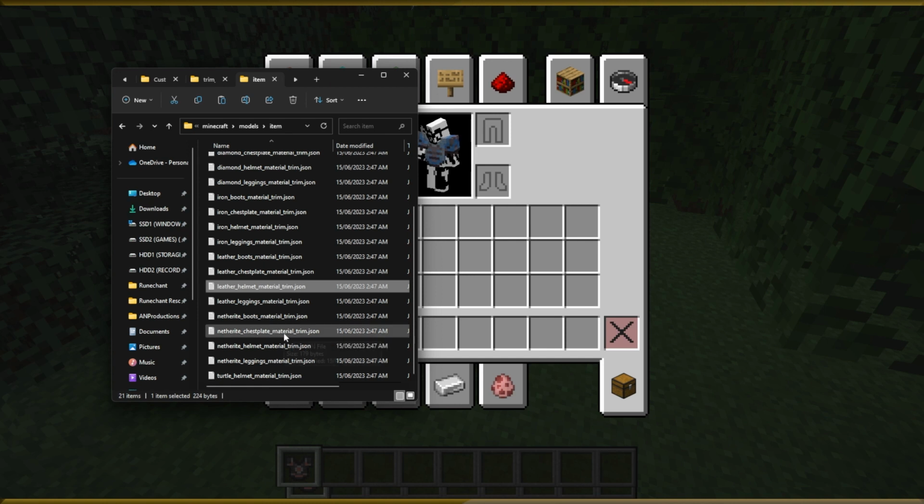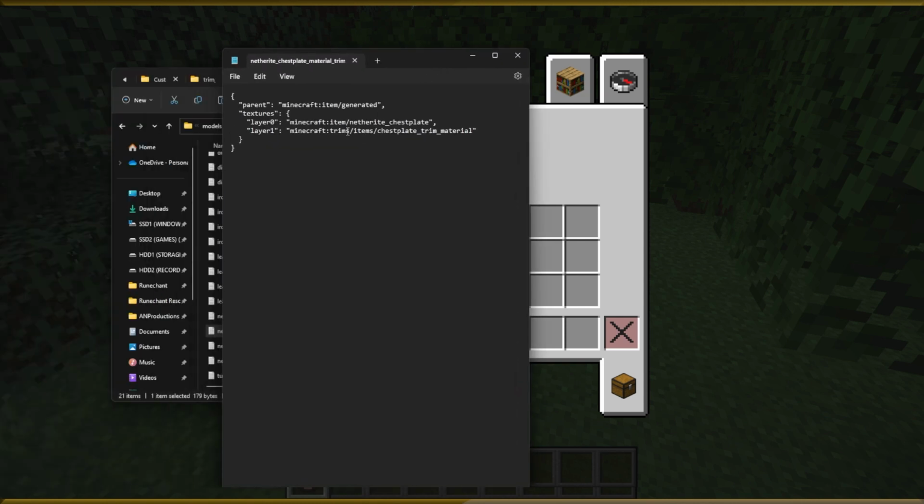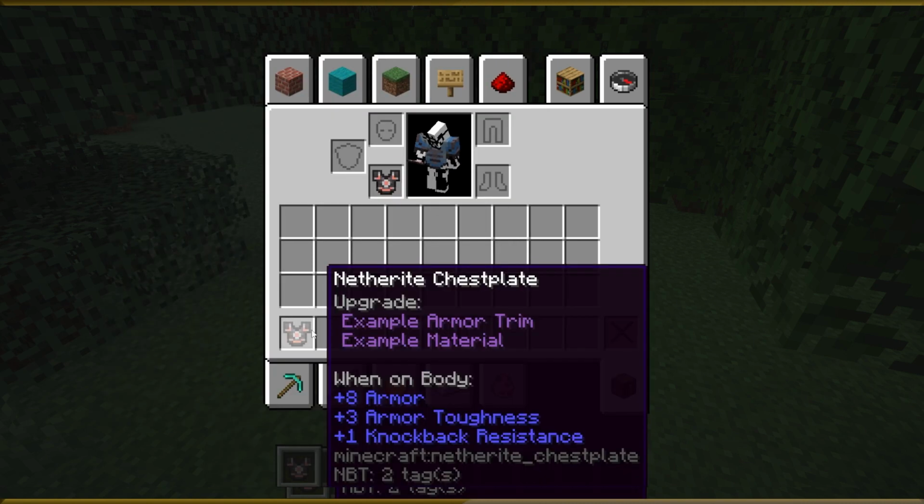So the game logically dictates that material goes in here on the model whenever it calls for it. So you need to make sure to rename material to whatever you change the material to. Then inside, we are just calling upon the normal chestplate icon. And then layer 1 is the trim material. Again, it's tying in material, which I had hoped would include the color scheme, right? Because again, the material is the color palette. But as you can see here, it's orange, right?